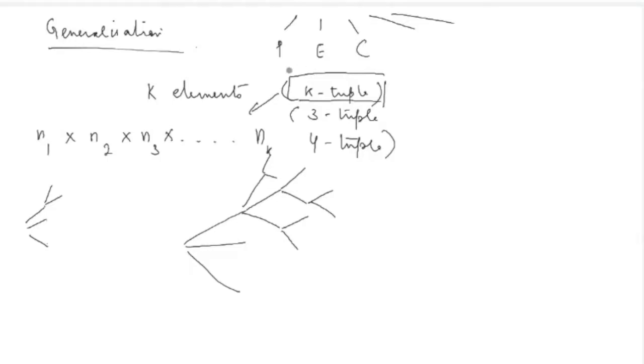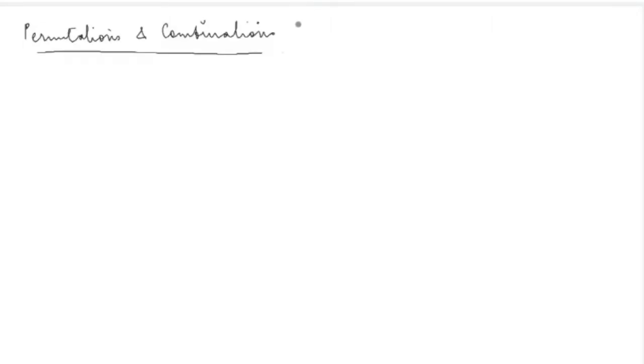Let's move on to the next important topic in counting techniques, which is permutations and combinations. अगर आपके पास एक इवेंट है जिसके आउटकम्स जो हैं किसी ऐसे सेट को कंप्राइज करते हैं जिसमें you have more than one element. So instead of having outcomes जहाँ पे you have just one element, you have more than one element. So either a pair or say a set with 3 elements or say a set with 4 elements. अगर कुछ इस तरीके से आपके पास outcomes हैं, then how do you count them?